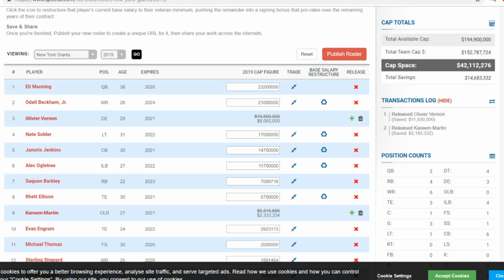Even though Frank Clark's more of a DE from the Seahawks, I think he could play the outside linebacker spot in the Giants defense. Jadeveon Clowney would be fantastic in this defense. Don't know, it's sort of a long shot. So they take a look at some of those pass rushers. Darius Smith from the Ravens, I think, would fit. Take a look at some of those guys. Also can go to the draft.